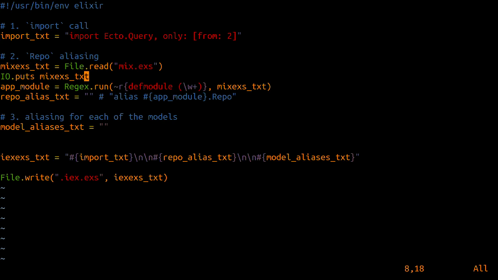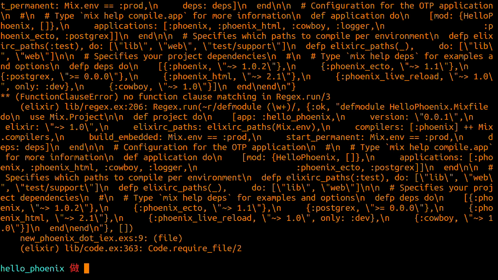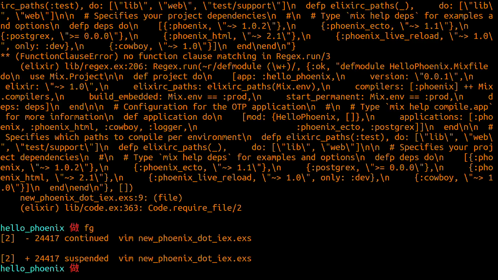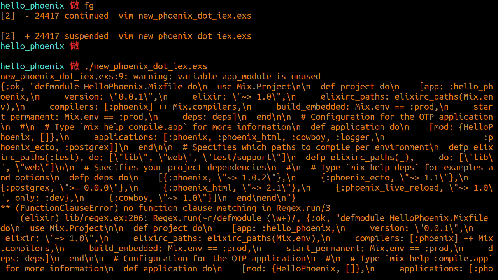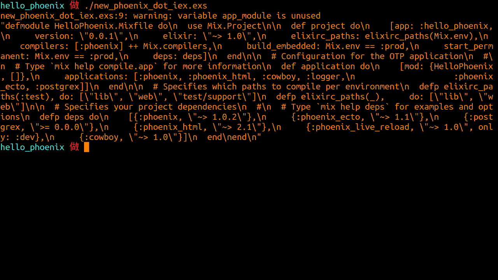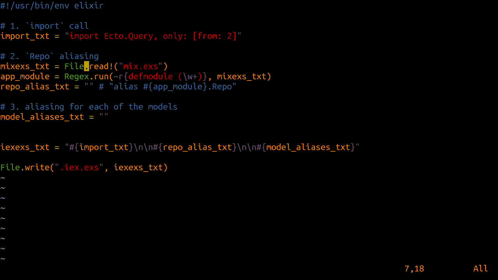Let's see what's in there. It doesn't. Okay. I'm not sure how I was doing this earlier, not having this exact same problem, but I think I see what's going on now. Oh, okay. I was not reading this properly. I'm using read instead of read bang. And that's precisely what I wanted to happen, I think.